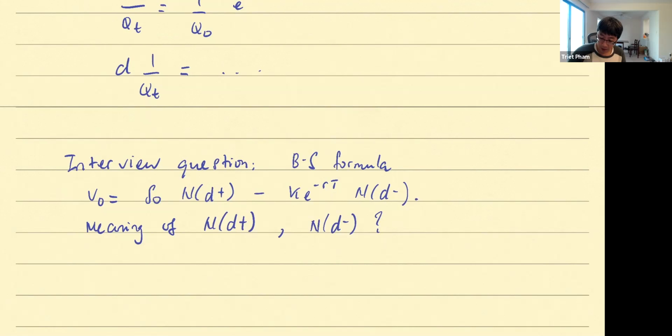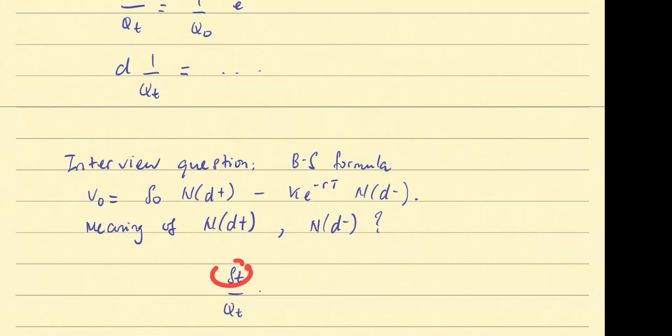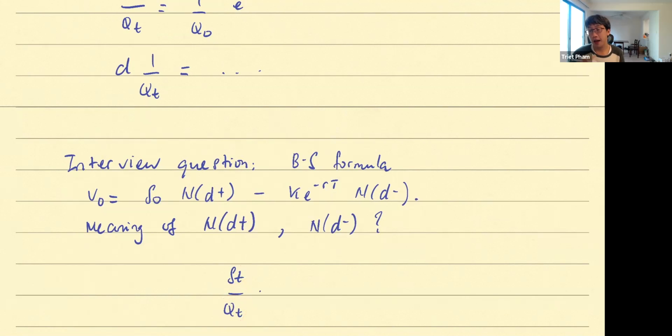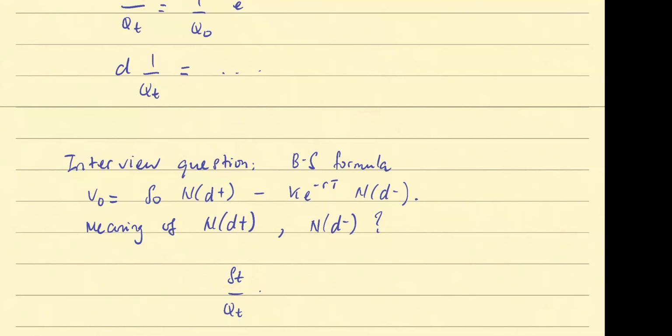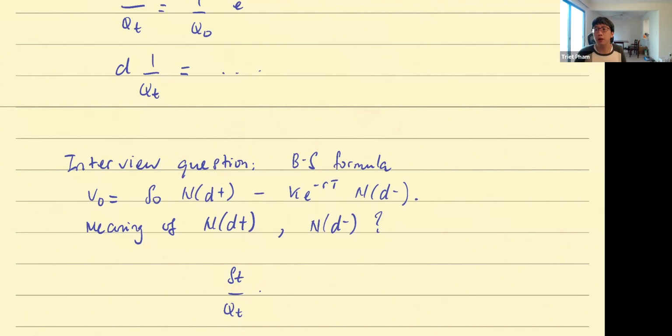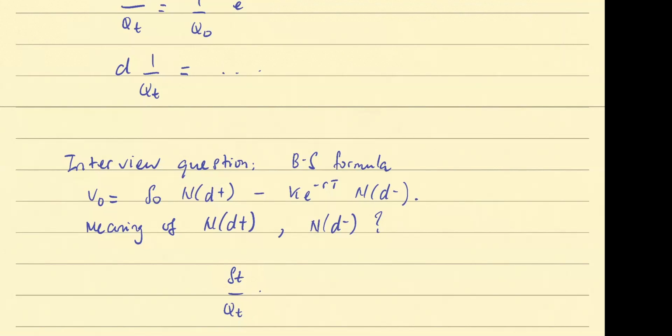You know what I'm trying to say? For example, when I ask you the meaning of this, you could tell me, take this and divide them. That's how to compute it. But the meaning is that this is the price of the stock in the foreign currency. That's the meaning. You know what I'm trying to say? So what is it? I'm not sure.